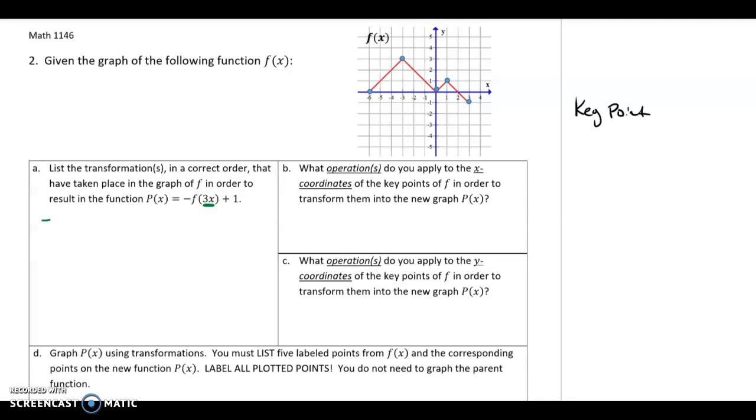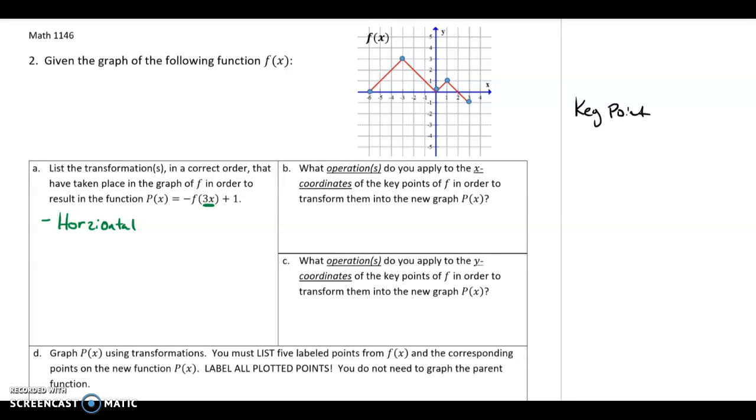Now I want you to go look at your notes. I'm going to give you a couple seconds here and see if you can identify what that transformation would be. So remember, if it's multiplication, it's going to either be a stretch or a compression. Since it's on the inside, you always know that we should start with the term horizontal. So this is a horizontal. Is it a stretch or a compression? This is where things are a little weird on the inside of the function. So things happen a little differently.